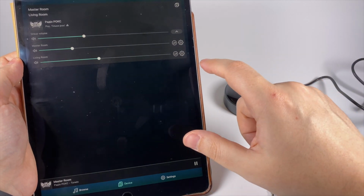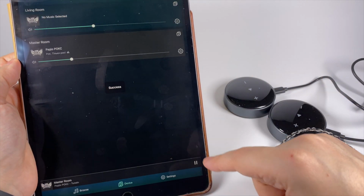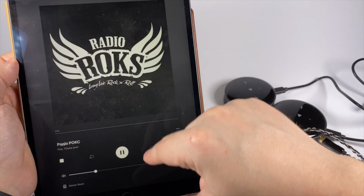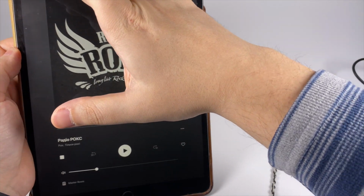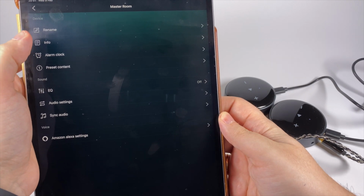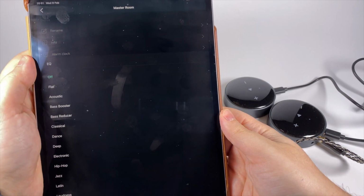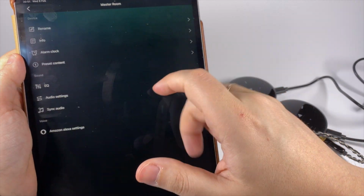Or we can disconnect it to use one of the devices, and the second one will stop the playback. One is playing, the second stopped. So here you can control it. And also there is a bunch of settings. You can rename it, look at the information, you can set up an alarm clock if you want, some preset content, tweak a basic equalizer with some presets if you want.